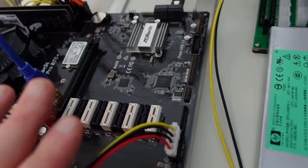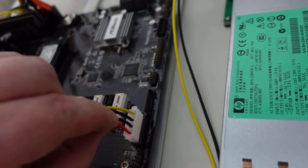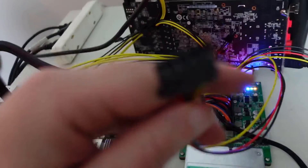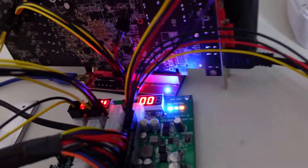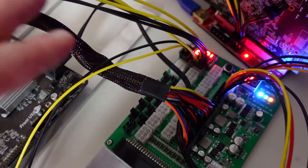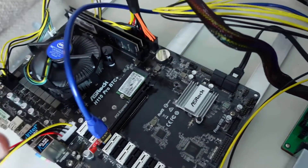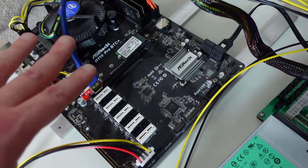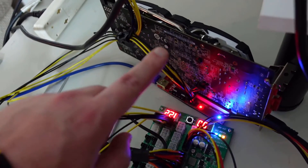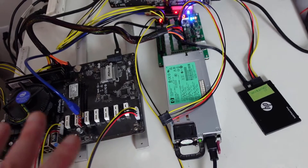If the board doesn't detect a 5-volt rail — the red wire in the molex — you'll need to unplug it from the six-pin molex setup and instead use the molex coming off the SATA connector for your hard drive, which also feeds this port and provides the 5-volt rail. One final reminder: 180 watts maximum is coming off the 24-pin, split between the CPU and motherboard, so you must use risers for all GPUs. Power each riser through a six-pin cable from your breakout board — never plug a GPU directly into the x16 slot.